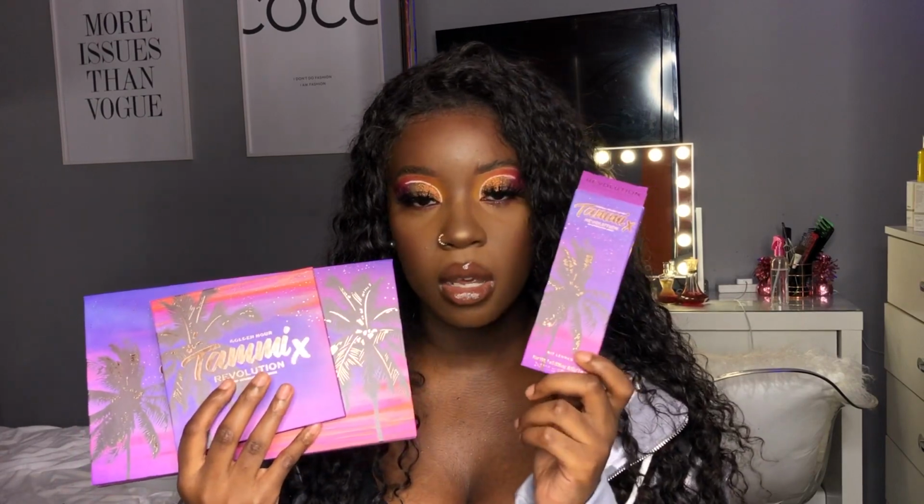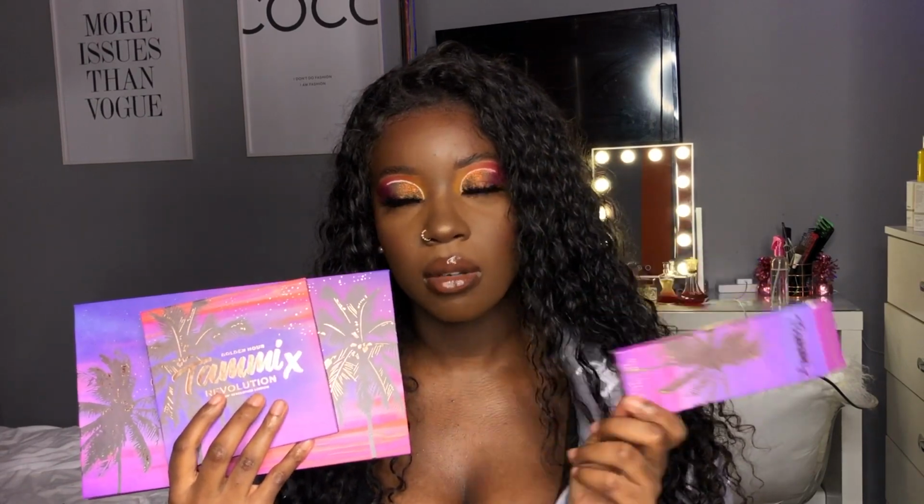Anyway, so I bought the whole collection, which included an eyeshadow palette, face palette, and lips as well. The lips are not in here, guys, because I broke the box.